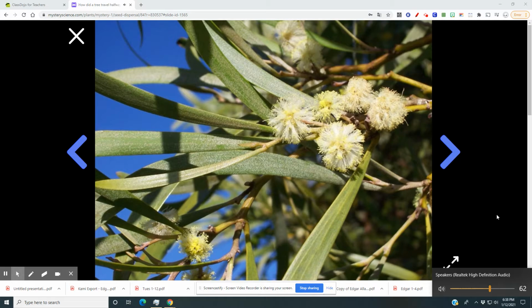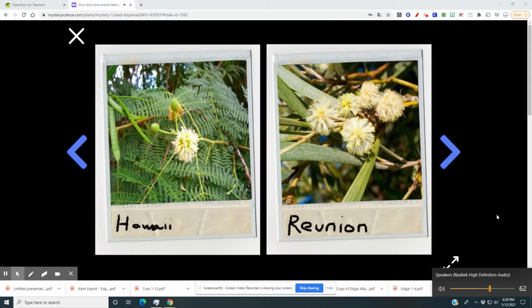Whoa, he thought, these little flowers don't look new at all. They look so familiar. Where have I seen these before? He thought to himself, scratching his head. He pulled out his notebook and realized that these were the same flowers that he saw on the tree that they used to carve the figurehead from back in Hawaii.